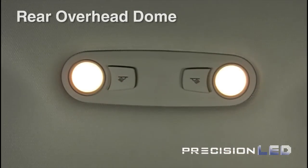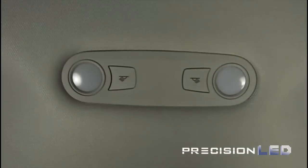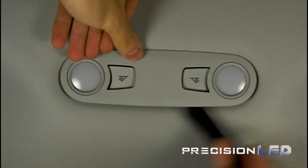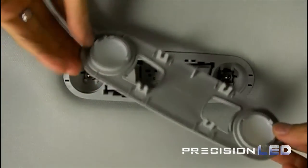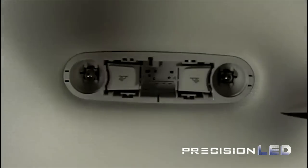It's a little bit easier to get access to the rear overhead dome lights because there's only one assembly. You're going to use the blunt edge of the pointed wedge tool to gently pry it loose, not from the headliner, but from the actual assembly that's in the headliner. Just run the tool around the edges until they pop out. There should be four connectors holding it in place once you flip that cover over to see.